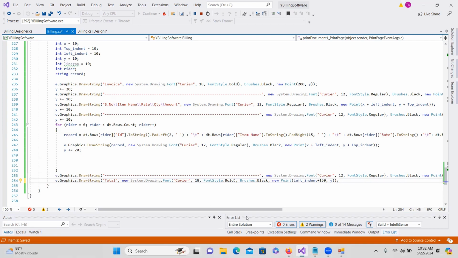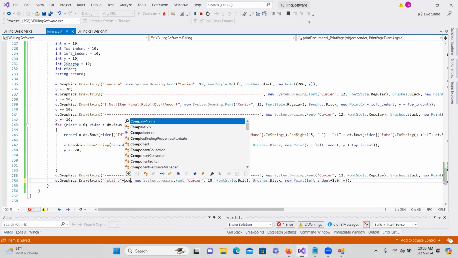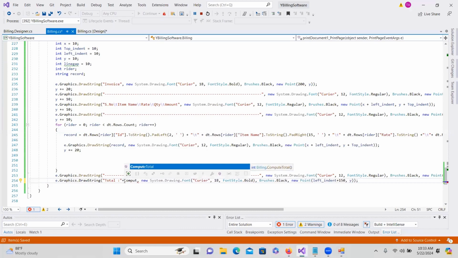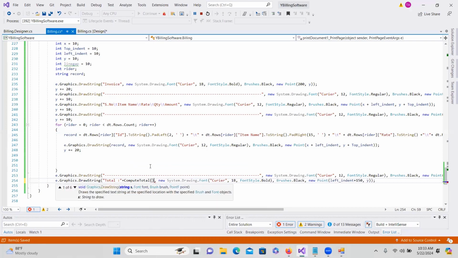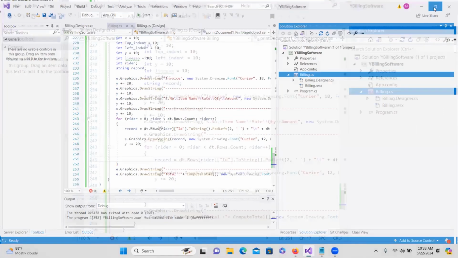After doing it, we also should have a compute total function. When we call that, it will compute the latest total for us. Right now. So let me save it, stop it, and then rerun that.